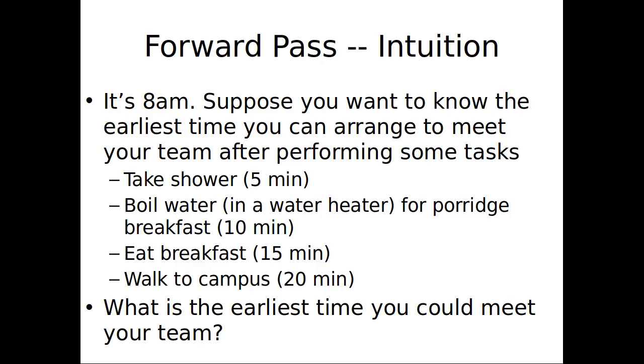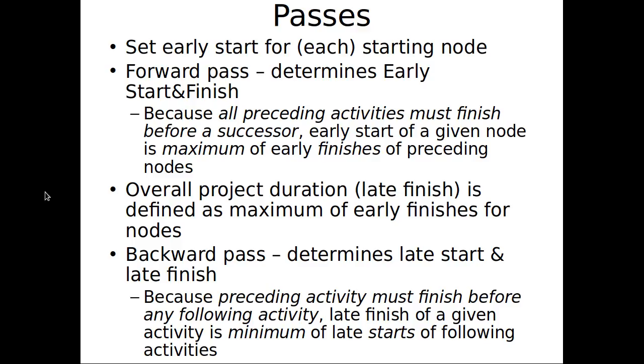Okay, let's suppose that taking a shower and boiling water can be done in parallel. Okay? It's an electric water heater, okay? You don't need a flame on the stove. Okay, so how long would it take you before you can eat breakfast? 10 minutes. That's the maximum of the time for each of these, right? You're taking a shower and you're boiling water. It's a maximum.